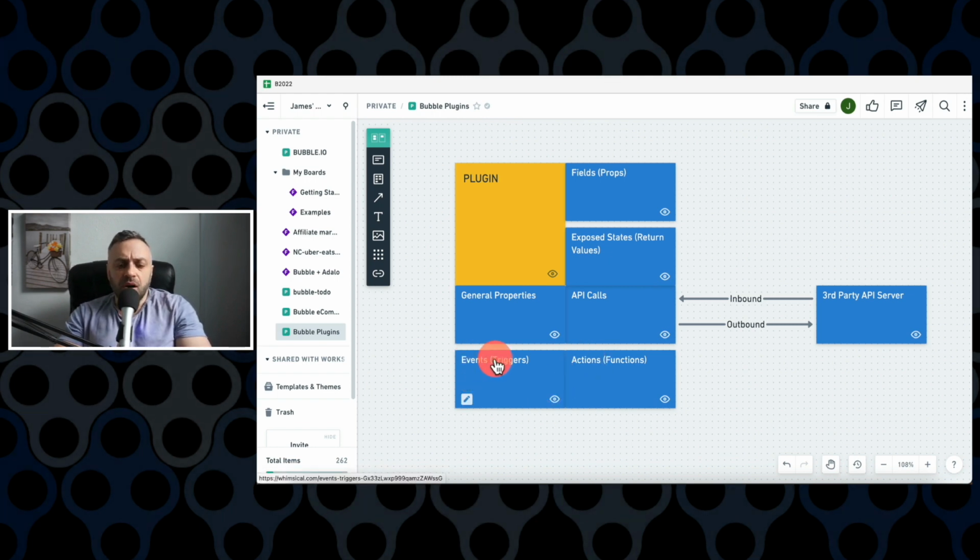What events are essentially triggers, okay? So a plugin is doing something and then it sends a trigger, meaning it sends an event, that it has finished doing something. Maybe it's done something successfully, maybe it failed, but it finished doing something.